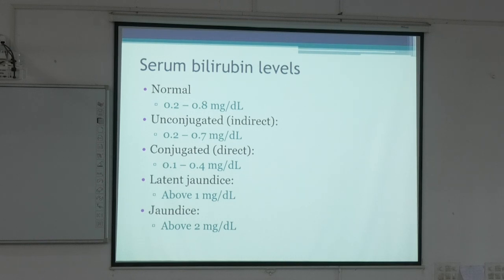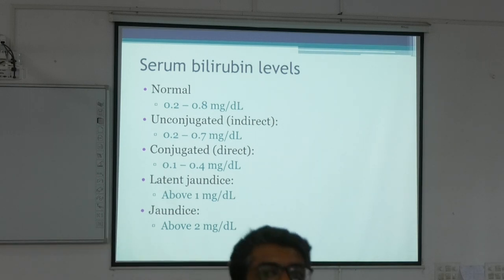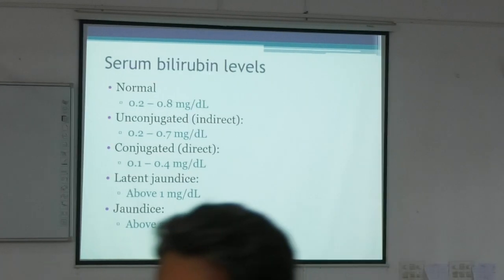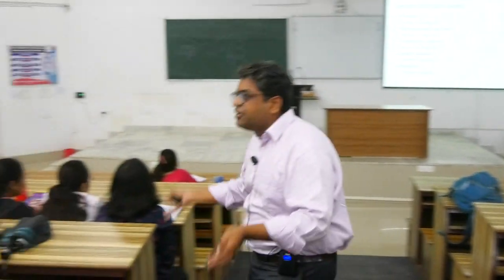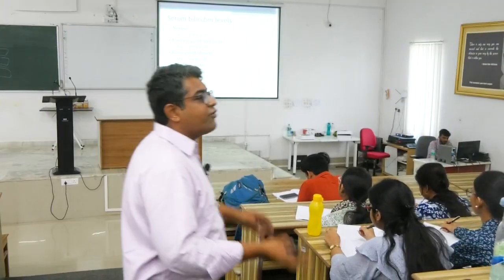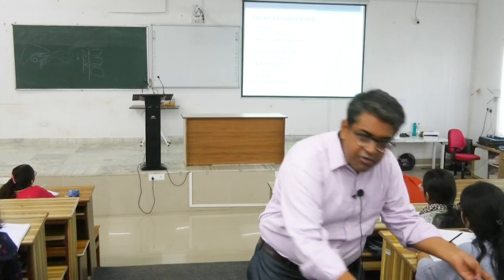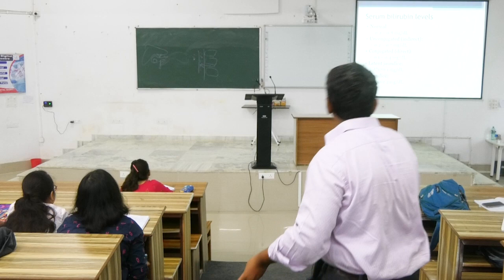So be here and repeat after me. The normal bilirubin levels or total bilirubin in blood is 0.2 to 0.8. How much? 0.2 to 0.8. Okay? What for unconjugated? It is from 0.2 to 0.7. Repeat. 0.2 to 0.7. Obviously, if unconjugated is 0.2 to 0.7, then conjugated will be 0.1. Likely 0.1, but still due to physiological variation, it can go from 0.1 to 0.4. Please repeat after me. It will go from 0.1 to 0.4. That is for your conjugated bilirubin.